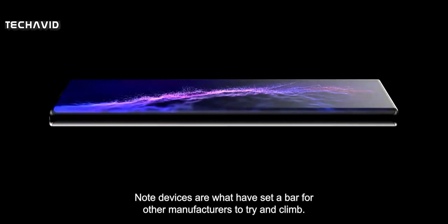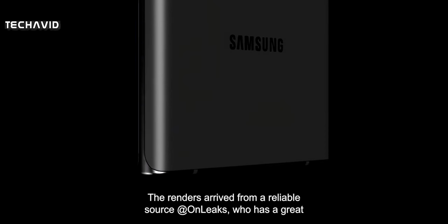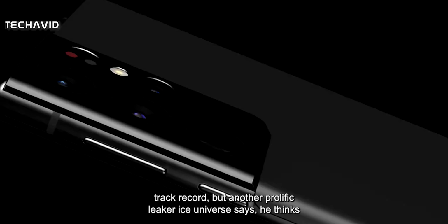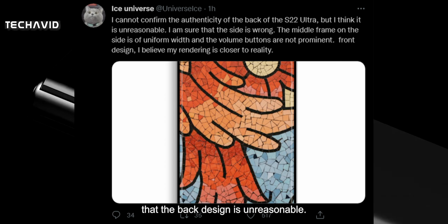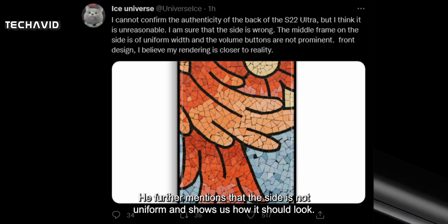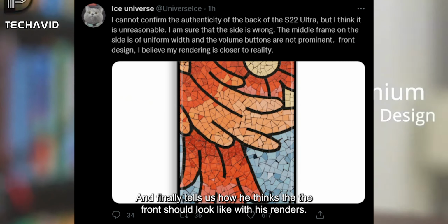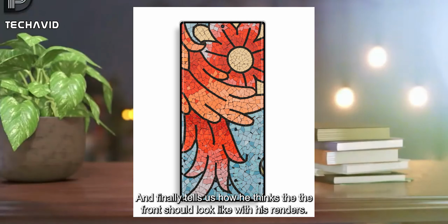Well, back to S22 Ultra, the renders arrived from a reliable source at OnLeaks, who has a great track record. But another prolific leaker, Ice Universe, says he thinks that the back design is unreasonable. He further mentions that the side is not uniform and shows us how it should look. And finally tells us how he thinks the front should look like with his renders.